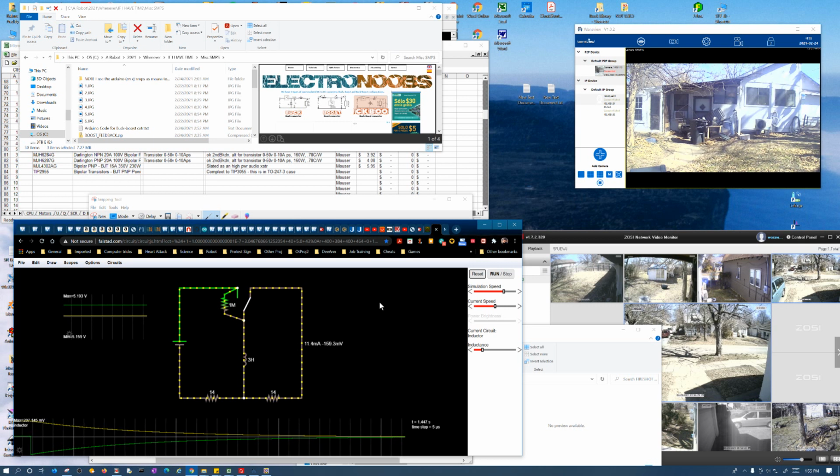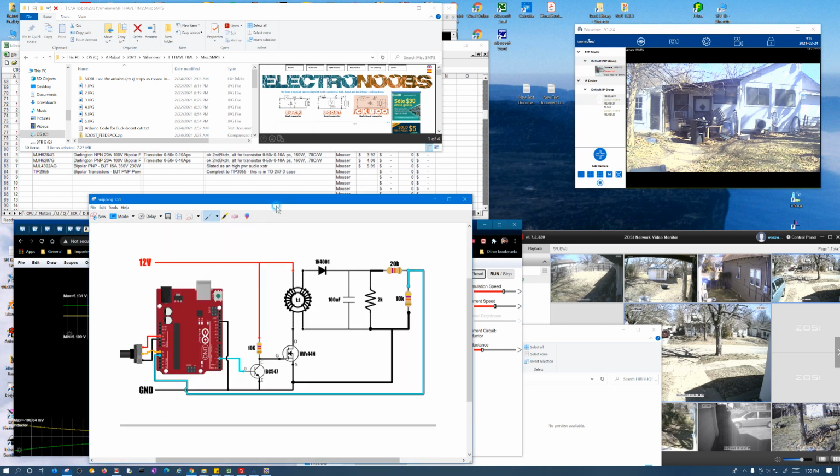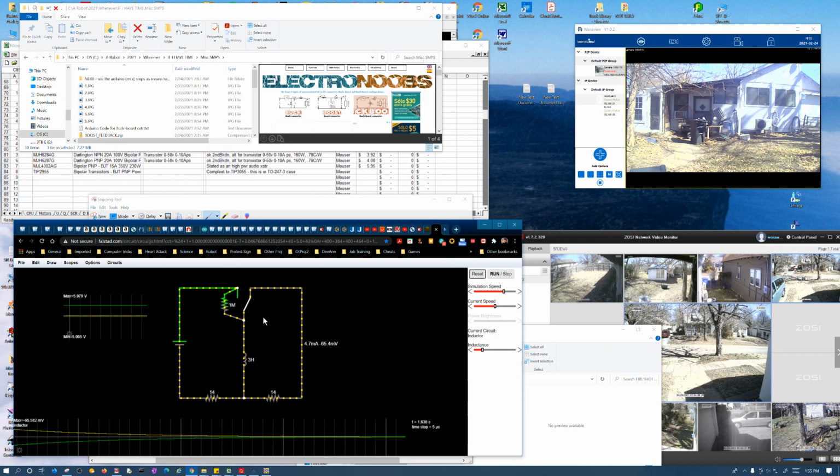Okay, here's some more stuff on inductors. I've got some experiments I want to try, because I've been trying to think about switching power supplies. But I had some questions about how the inductors work that I wanted to look into. First I wanted to make a point here that I don't know if I made clear in my other videos.